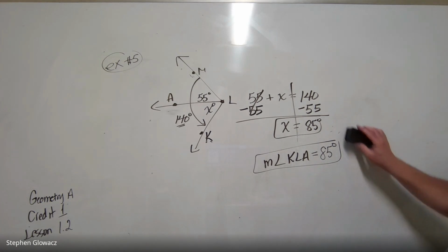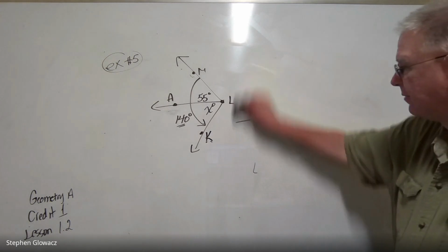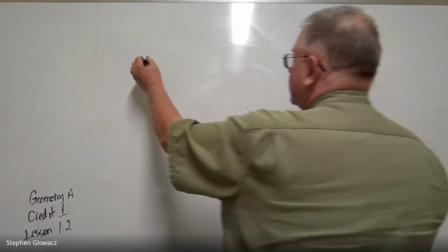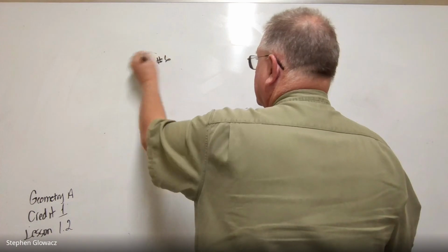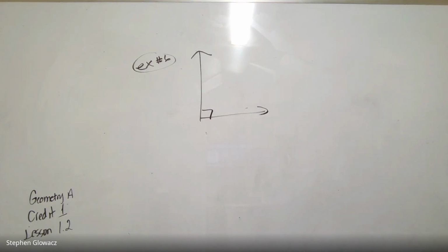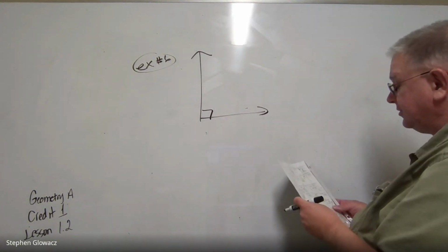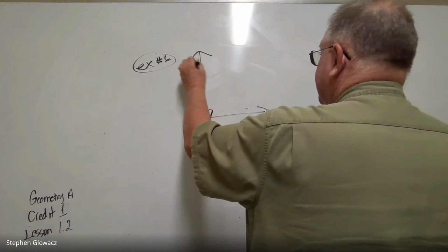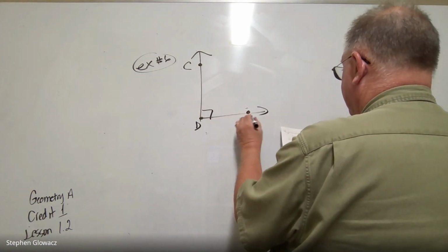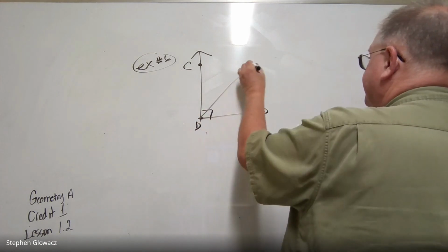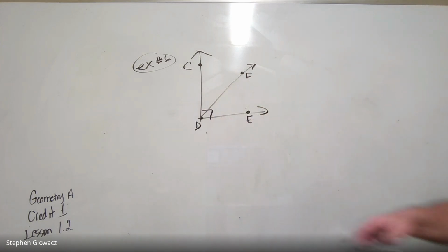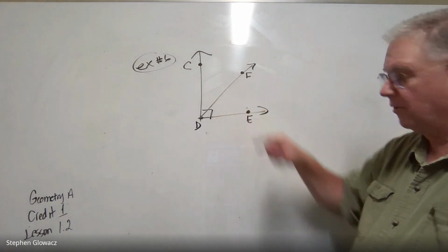Number 6 is similar, but there is one little thing that's different. So let's go ahead and do an example for number 6 here. And we'll do this pretty quickly, hopefully. And let's see, it says use the figure below. And let's go ahead and label everything here. We've got C, D, E, and F. Now, I know that looks like a bisector, but since we're not told that this is a bisector, we can't assume that.